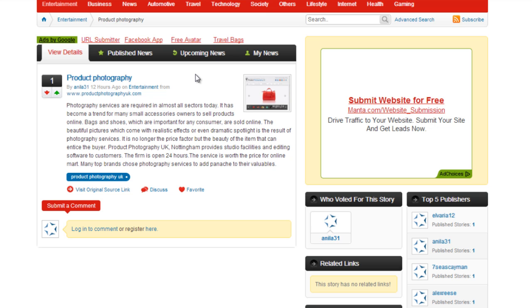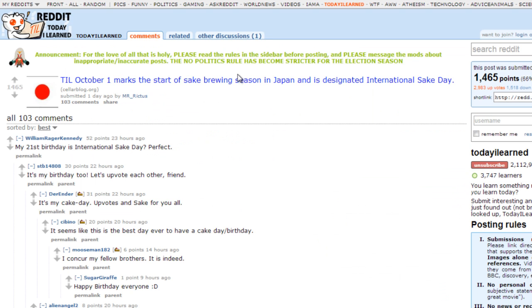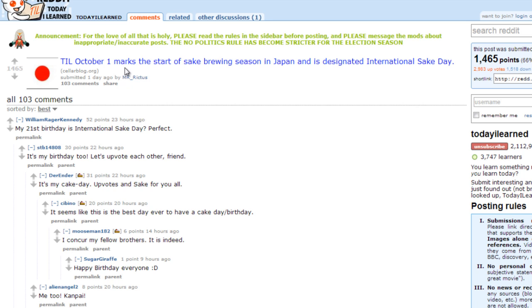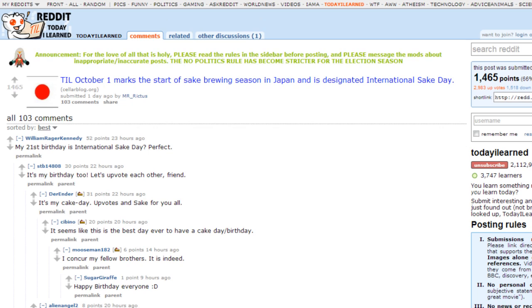Now let's look at something a bit different, but still a very common social bookmarking site. So this is Reddit, and if you're not familiar with Reddit, it's one of the top 50 most visited sites on the entire web. So it's a very popular site. So you can see here again, we have our link, we have the voting, we don't have a description, but we do have comments, and since Reddit is such a popular site, we actually have hundreds of comments. They actually help because all the comments are generally relevant to the link and therefore build relevancy on this page. And so while this doesn't look exactly like the last site, it's still one of the most common social bookmarking platforms on the web right now.